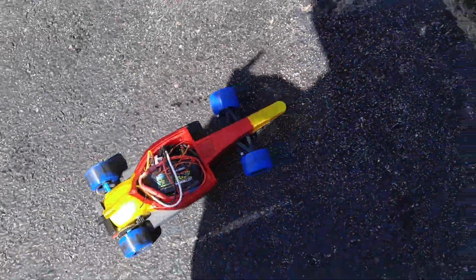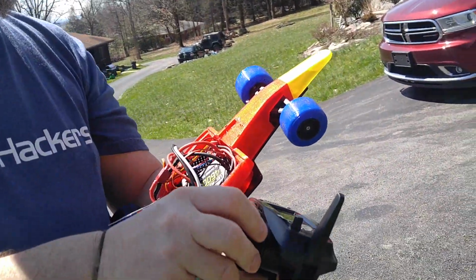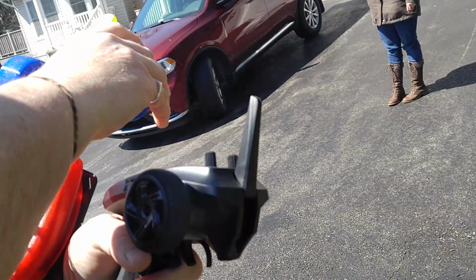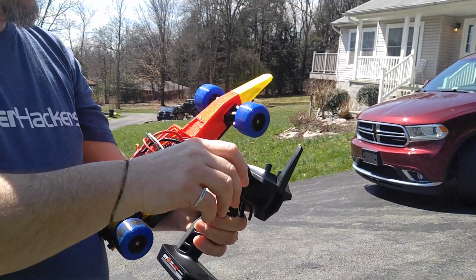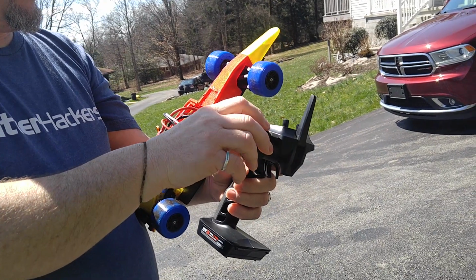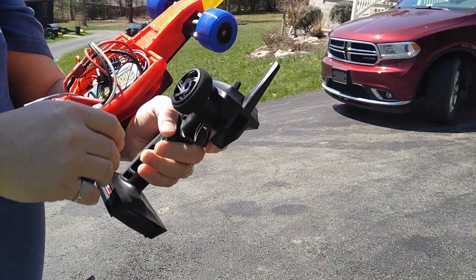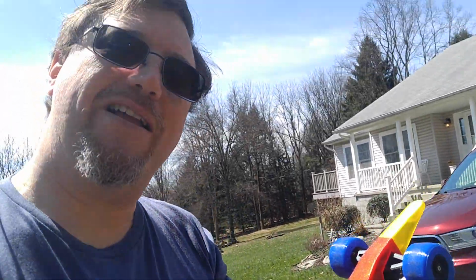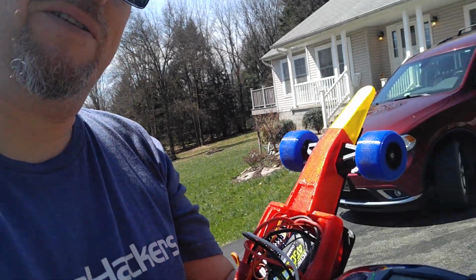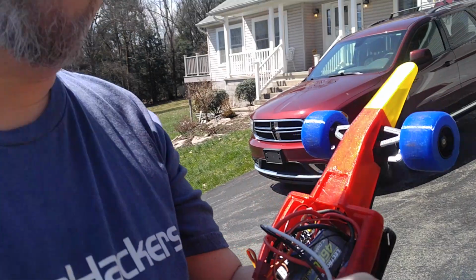Woo! Not steering like it used to. It's not steering the way it's supposed to, so I think I got something jammed up in there. I'm going to pull my front end apart and investigate my steering, and we'll be back.